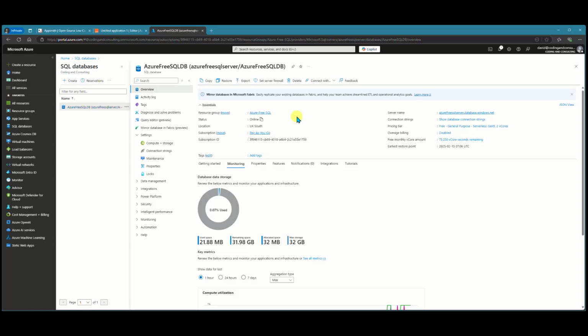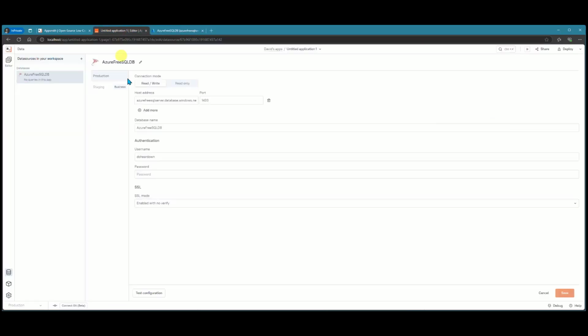Now, I'm going to use the inbuilt query editor in a second. I've got a simple table, and you'll see that in a minute. But anyway, that's what we've got: a completely free Azure SQL database. There's lots of these offerings out there. If this isn't your flavor of ice cream, fine. Go and have a look on Amazon, Google, or your own. Anything that you want, you can pretty much hook into.